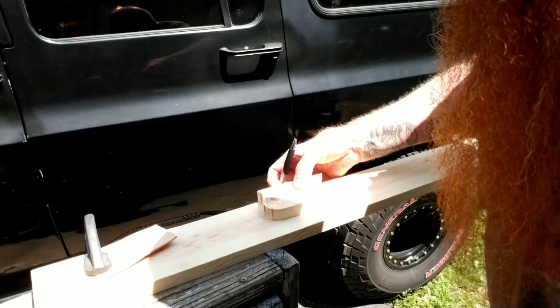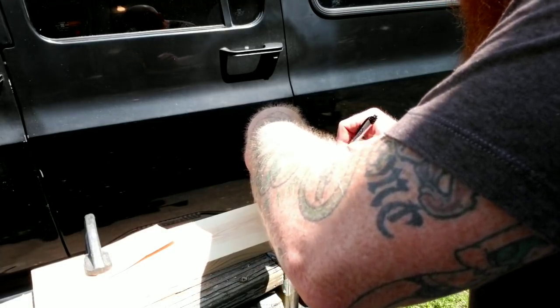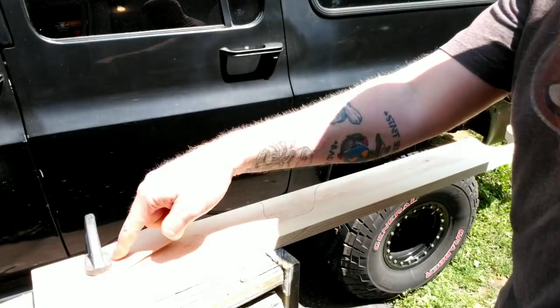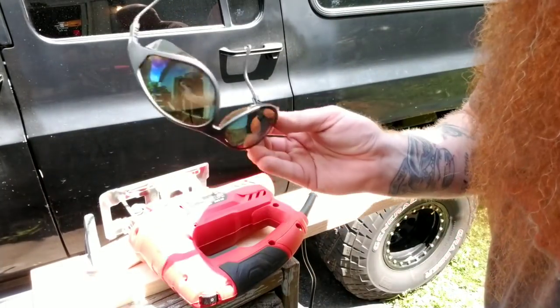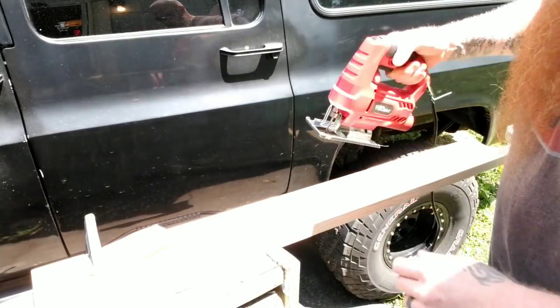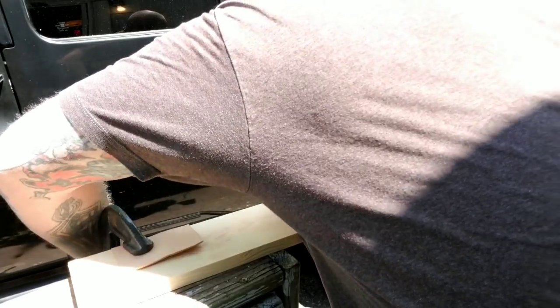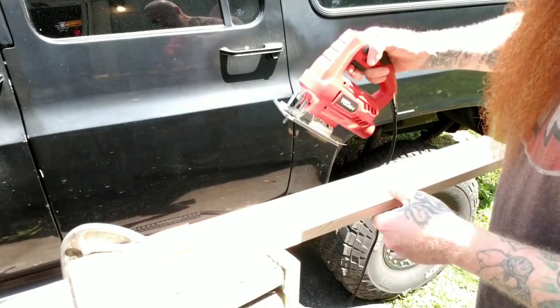What you want. Just set your other piece up there. Hopefully I can cut this one on the line too, right? Because I got to do this twice. All right, I got my C-clamp down. Let's try it again. Hang on a sec. Safety glasses. You got to have them, man. I'm telling you. That dust is something else. Let me just kind of make sure I bring this project out just a little bit more so I don't hit that. There we go. Don't want to hit the post here. There we go. Need some of those quick release clamps, don't I? All right, let's get started.